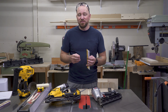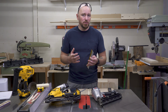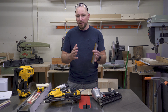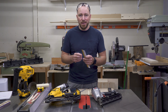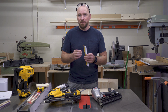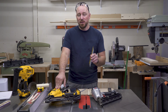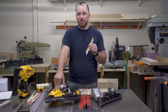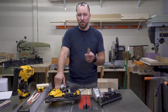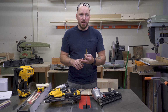Now, I've had both 15 and 16 gauge nailers in the past, and I think realistically, in practical use, I've never done a job with a 16 gauge nail and then thought, oh, that thing's rickety, I should have used a 15 gauge nail. They're pretty darn close. But as far as my purchasing decision as to why I got both pneumatic and cordless 15 gauge angled nailers, it's because the nails are more readily available. I can pick different manufacturers. There's just more selection. There's more sizes at local stores.